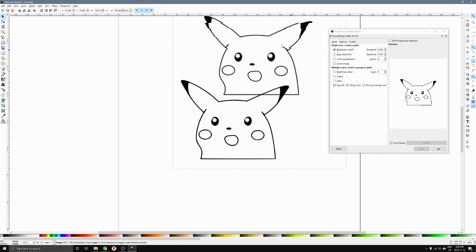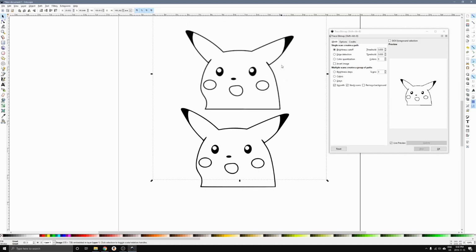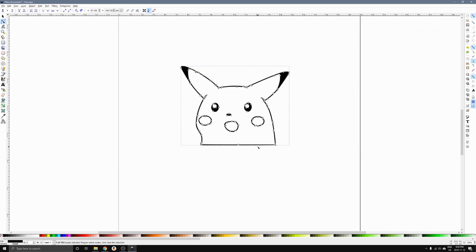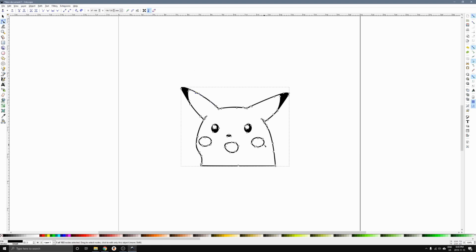vector, and I can drag this away. So one of these is going to be the vector, and one of these is the pixel image. And I think the top one is the pixel image. I'm going to delete that. That leaves us with the vector. And if you double click this, you can actually see the points that make up the edges or the ends of each line. You can actually drag the vector to make little changes to the picture if you want to. So there you go. That's how we make the vector image.